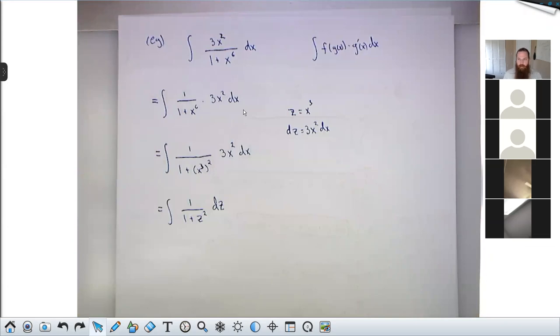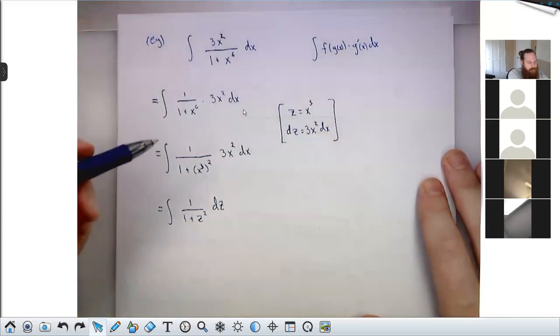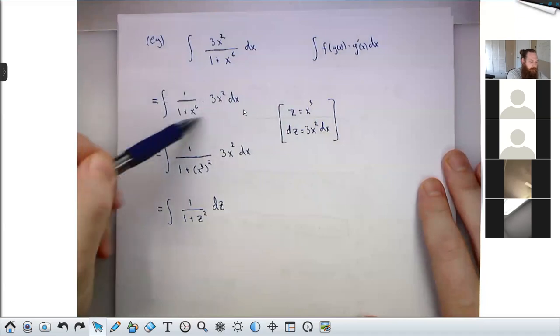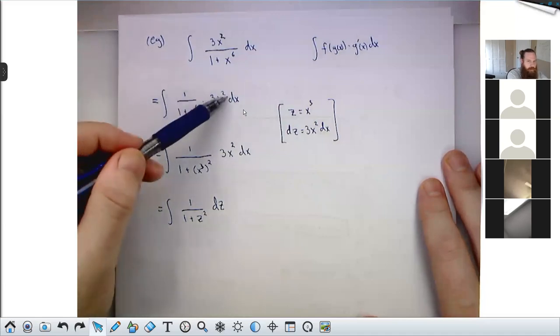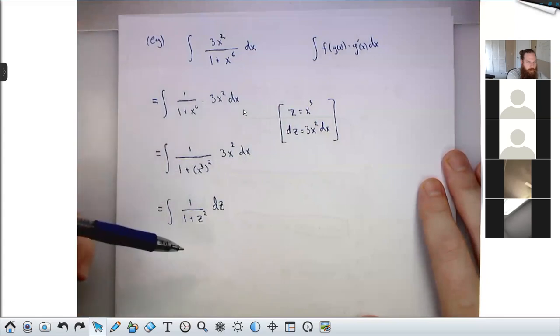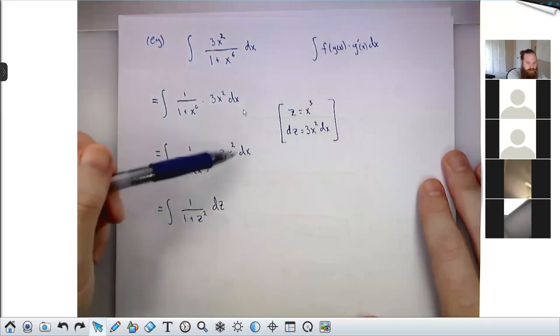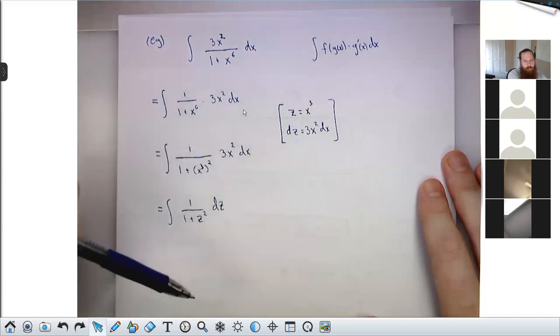You don't have to force anything through by going back and solving and trying to plug in and make things go away. Sure, sometimes that's necessary, but you should look for things that go nicely. And this is something that goes very nicely. What were the hints? Trying to see this as f of g times g prime. An outer with an inner, so 1 over 1 plus stuff squared, where the inner's derivative is floating around to be soaked up with the differential term.